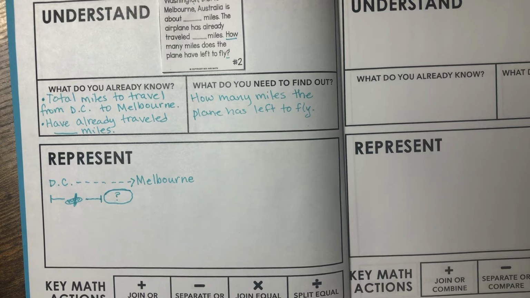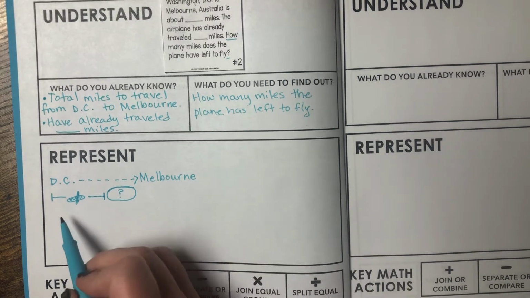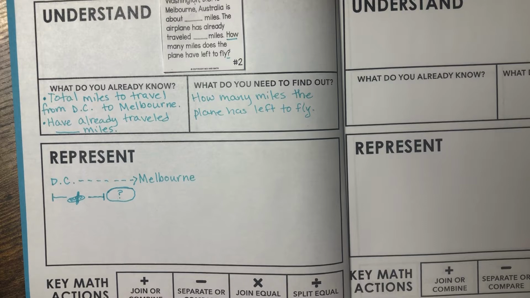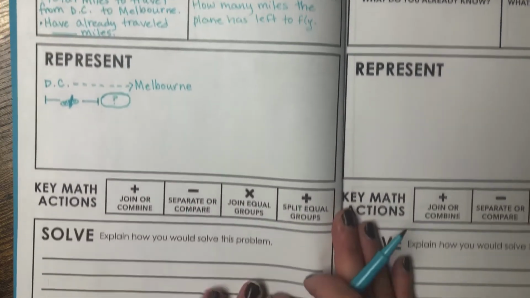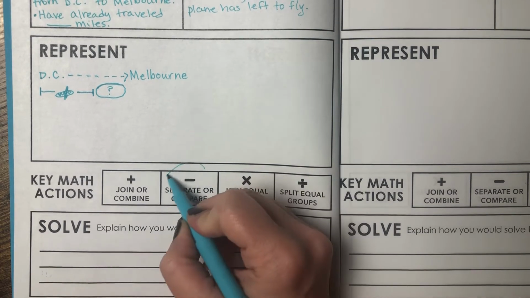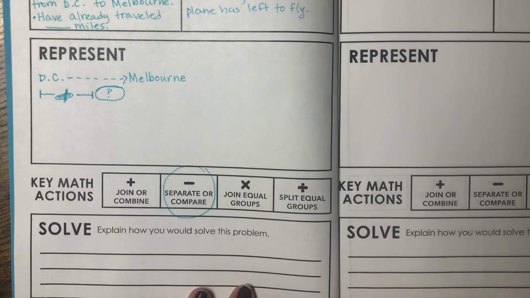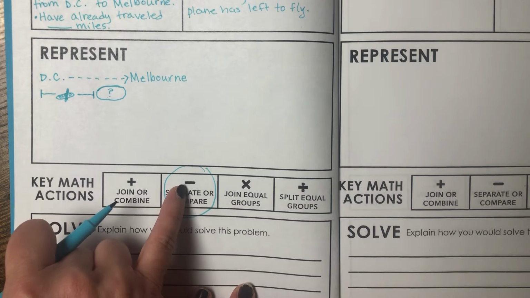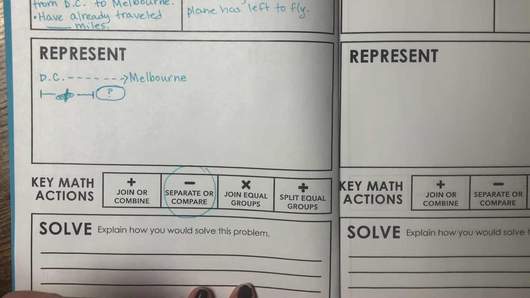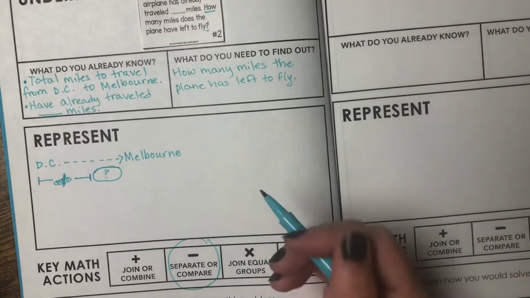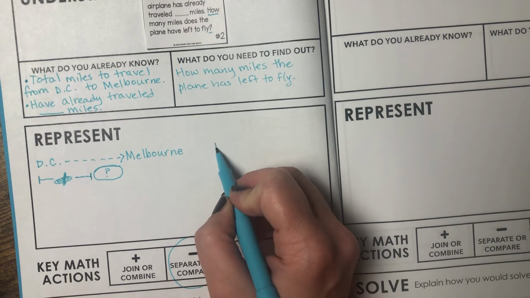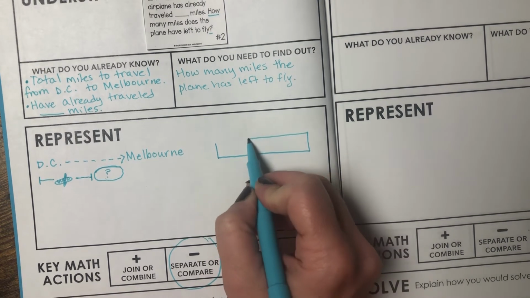So what we're actually doing here is comparing the distance that we've already traveled in the plane to the distance that is left. If we look down here at our actions, there's only one that talks about comparing. So when we explain how to solve it, we're actually going to be subtracting, so that we can compare the distance that we have already traveled to the distance that is left. We can even put this together in something more like the boxes you've seen me do, a box diagram that we will eventually fill out when we have numbers.